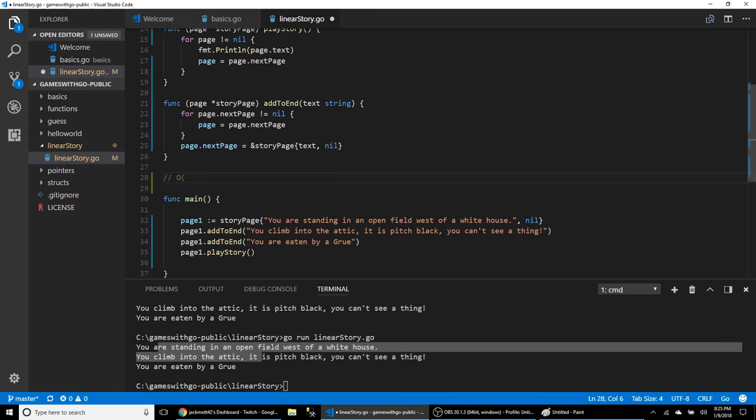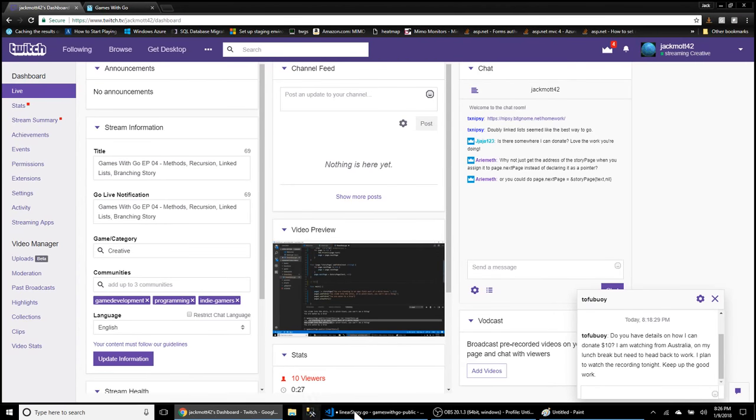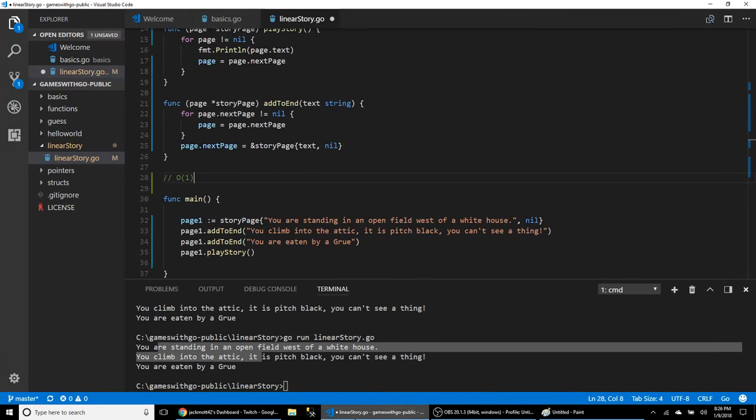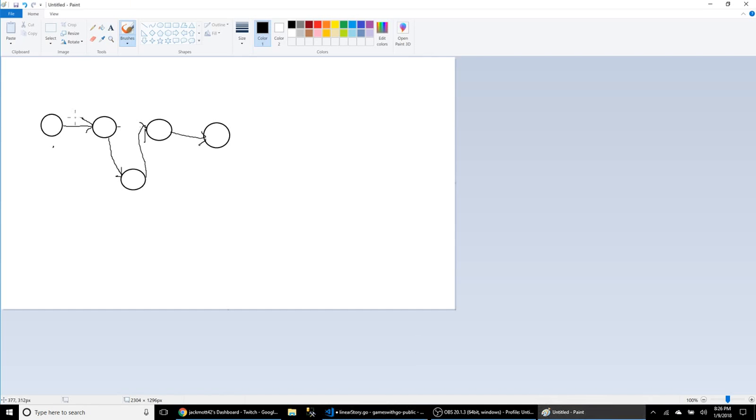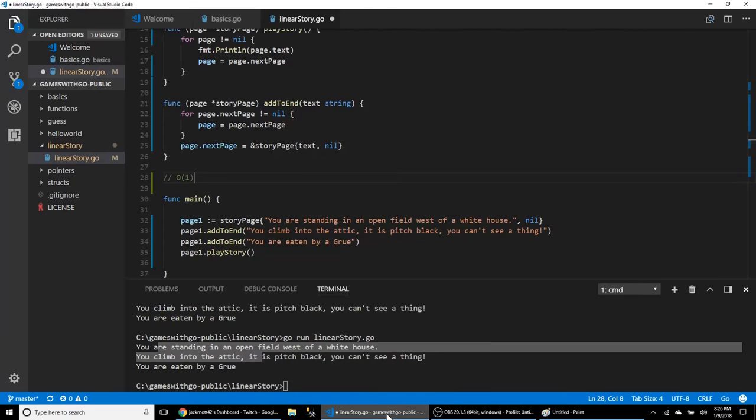So adding an element to a linked list like this is O of 1, or it's called constant time, because no matter how big the linked list is, the number of steps to add an element or insert an element like that doesn't change. So that's very, very fast. And if you have an algorithm or a project you're working on where the vast majority of things you're doing are inserting or deleting elements from a collection, a linked list might be what you want to turn to. If you're not adding or inserting things that often, a linked list can be slow, and we'll talk about why later, but that gets into some details of hardware.